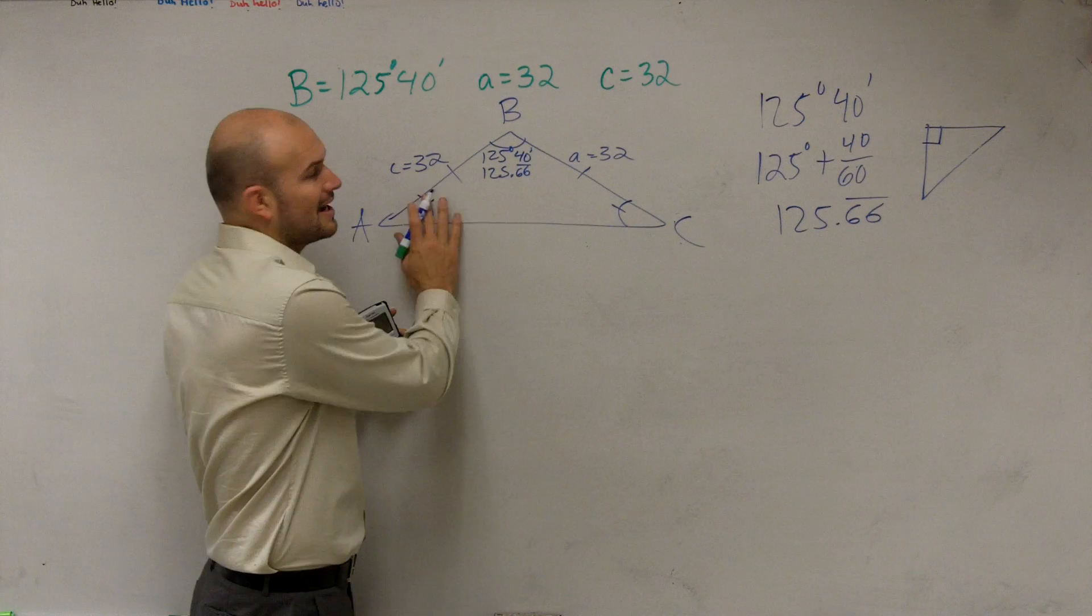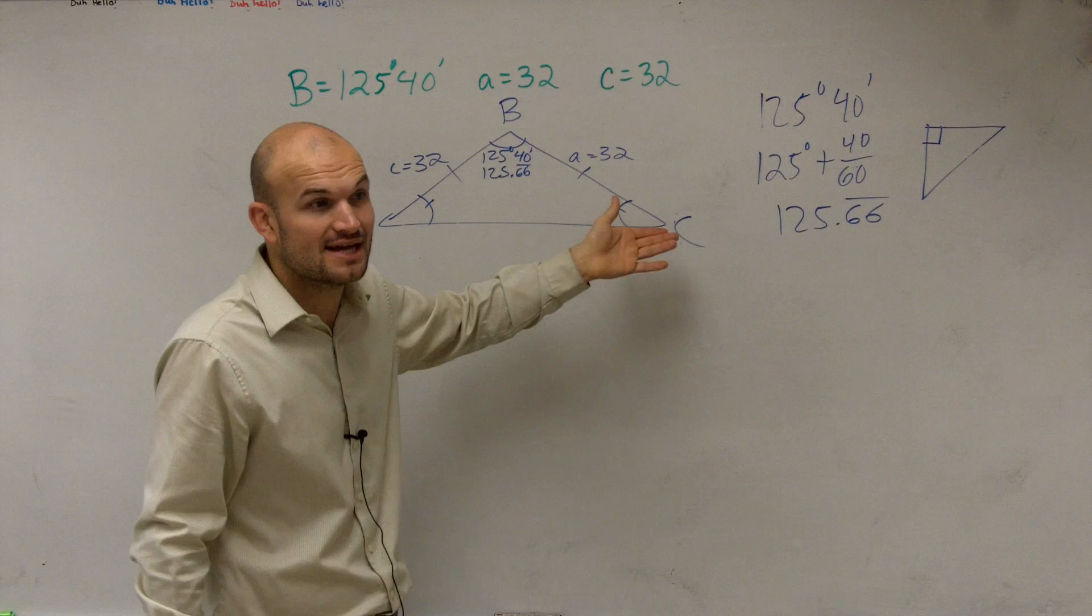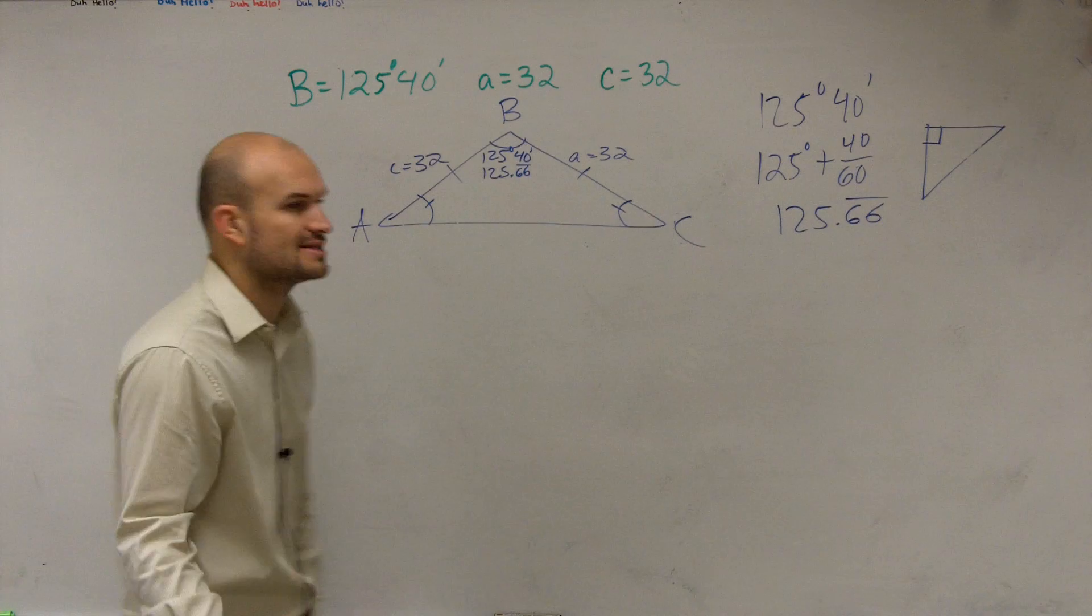But like I said, this is like at the end. I could easily just rewrite this as not, you know, I'm just trying to go through an example of you doing a side angle side. But, you know, because I think I'd give you another example where you don't have an isosceles. In this case, there's an isosceles. So yes, if you have a test and you want to do it or whatever way works, then yes, that's something you could do. That's not right. I just want to go through an example of showing law of cosines.